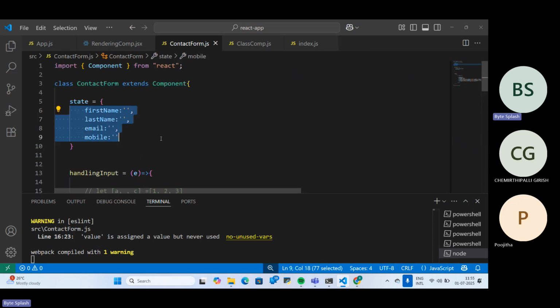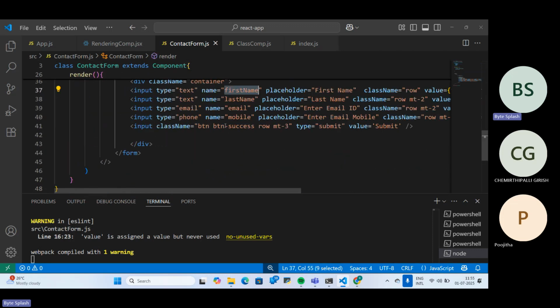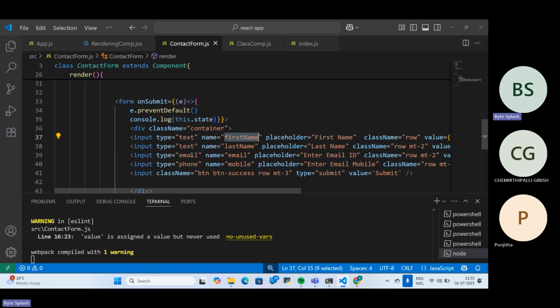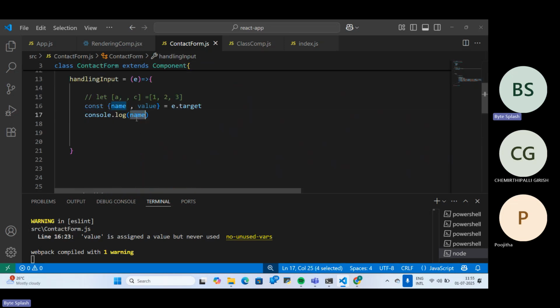Okay. సో గుర్తుపెట్టుకోండి. సో ఇక్కడ నేమ్ కి మనం ఏ వాల్యూస్ అయితే పాస్ చేస్తున్నామో అవే అది లైక్ ఫస్ట్ నేమ్ అయితే ఫస్ట్ నేమే ఉండాలి ఇక్కడ. ఓకేనా? స్పెల్లింగ్ మిస్టేక్ ఉన్నా వేరే నేమ్ ఇచ్చినా అది అప్డేట్ అవ్వదు. ఎందుకంటే సో ఇక్కడ నేమ్ ఫస్ట్ నేమ్ వస్తుంది. సో మనం స్టేట్ అప్డేట్ చేసేది ఈ నేమ్ యూస్ చేసుకోండి. మన స్టేట్ లో ఈ నేమ్ లేకపోతే ఏది అప్డేట్ చేస్తుంది? ఏం అప్డేట్ చేయదు, కొత్త నేమ్ ని క్రియేట్ చేస్తుంది. ఓకేనా? సో డన్. So I'm going to use this particular name to update our state.